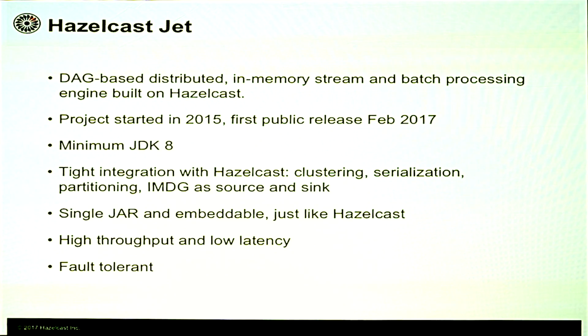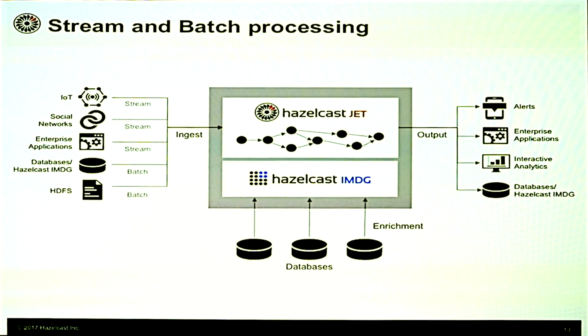This is a little bit of history and some properties of JET. We started in 2015. It was an experiment we did. This year in February, we released the first beta version. 0.4 is out. We are actually about to finalize 0.5. All the examples that I'm going to run are based on 0.5. It requires JDK 8, obviously. We talked about the Java 8 Stream API here.